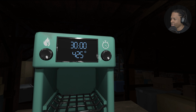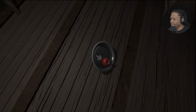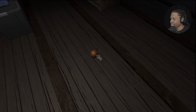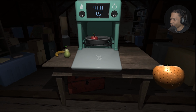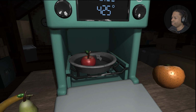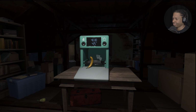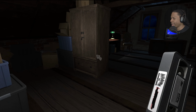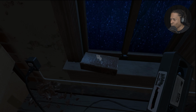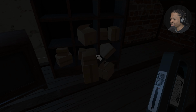We gotta heat this bad boy up to 40 minutes, right? At least 40 minutes, guys. Come on, give me that. All right, we gotta add this orange, I'm sorry. We got the orange. There you go. All right, so we just got a tape, but why is this brick right? Yo, bro, what the heck is going on? We need to know what's going on. So we got two tapes now, okay.